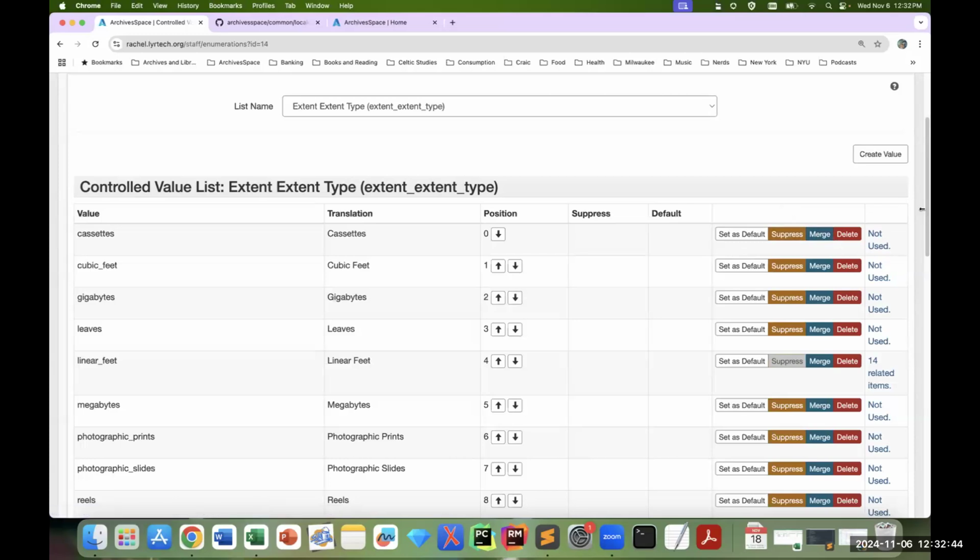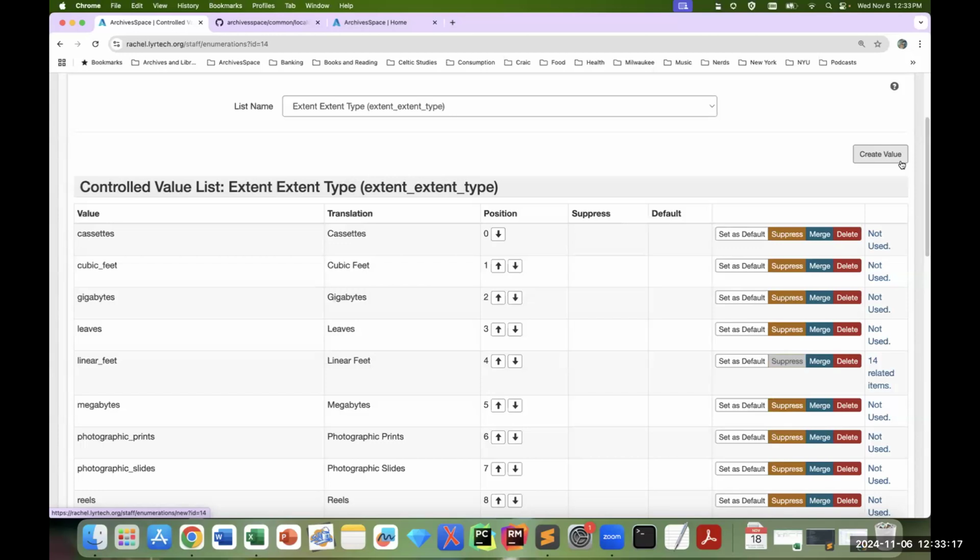And then all the way at the right, we have the frequency of use, which is the number of times that the value has been used in the active repository. And if you clicked on that, it would display all the records in which the value is occurring. You also have a create value button, which is an option for adding new values to a configurable list. And just to repeat, this option will not be available in a non-configurable list.